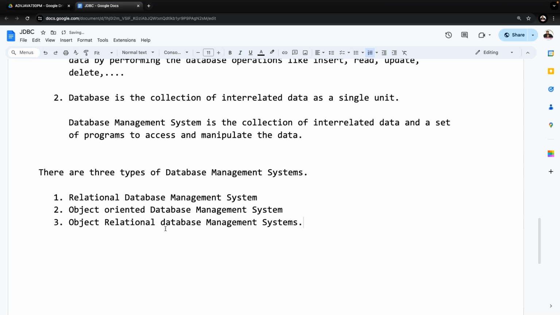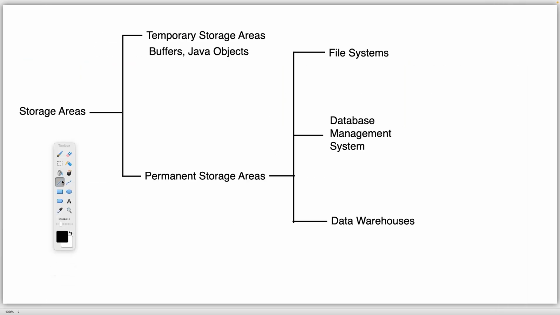Of course, now here itself we are having some other types also, network database management systems, distributed database management systems, like some other types are available, not required for us. For JDBC, no need to think up to that level. Mainly three types of database management systems here we are having. Now see this one, in the diagram also we can understand overall three types of database management systems. What are the three types of database management systems now?